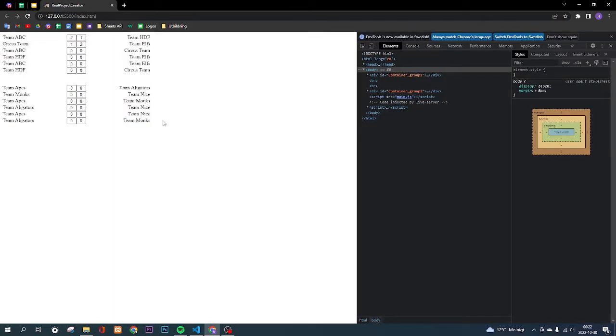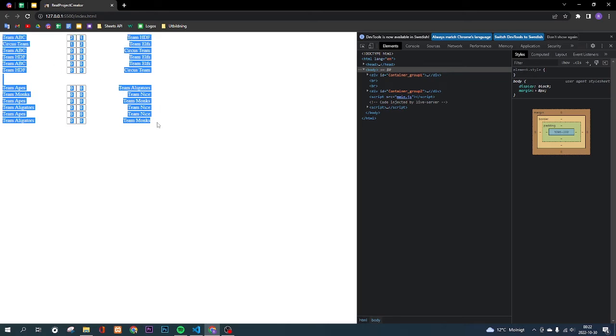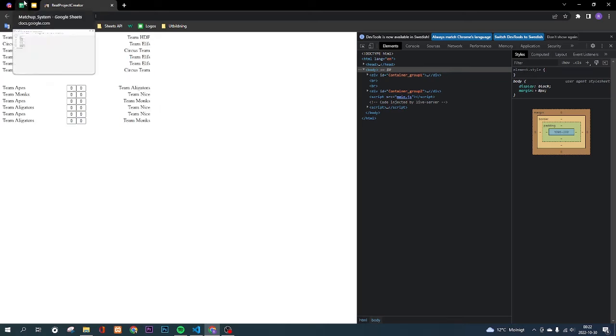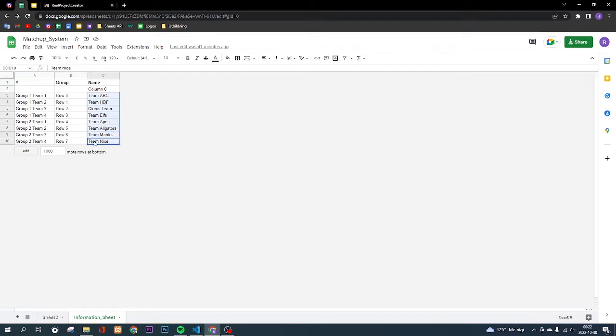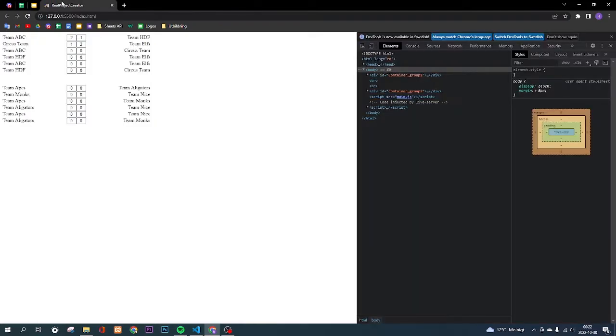I'm not going to focus on the CSS too much right now. You could have any CSS you want, but I'm just going to give you the idea of how to make this. And the information is going to come from Google Sheets. You could format this in another way, for sure. There are smarter ways to format this, but this is a simple way. It's only a tutorial, and the purpose is to give you the idea in a basic manner. So yeah, enjoy watching the video.